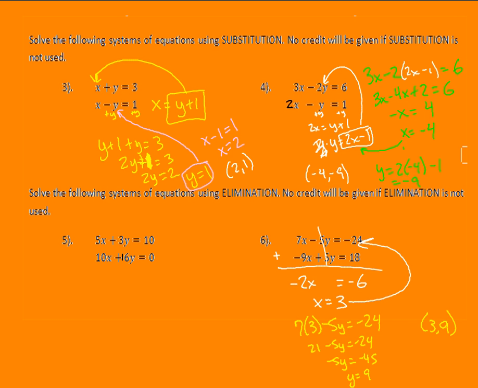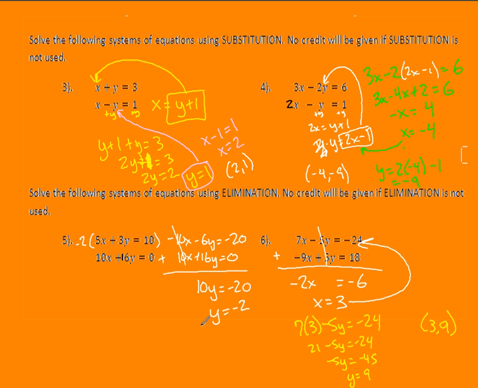In this first one, you don't have anything that's the same. Well, 5 to 10 I can get pretty easily by multiplying by 2. I'll multiply by -2 to make them opposite signs. So that gives me -10x minus 6y equals -20. Keep the second one the exact same. And now I can solve by adding them together. Those will cancel. Gives me 10y equals -20. So y will equal -2.